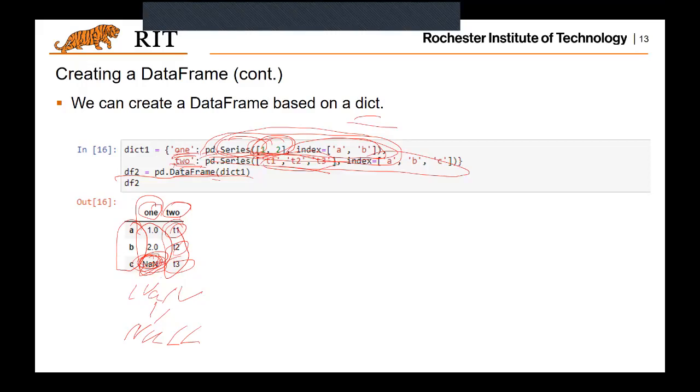In the previous project, you have specific words, keywords or email addresses as a key, and some of the information associated with the email are the values. So you can easily use that dictionary and create a data frame in this case, right? We will have more practice in this as well in the lab session on Thursday. All right.